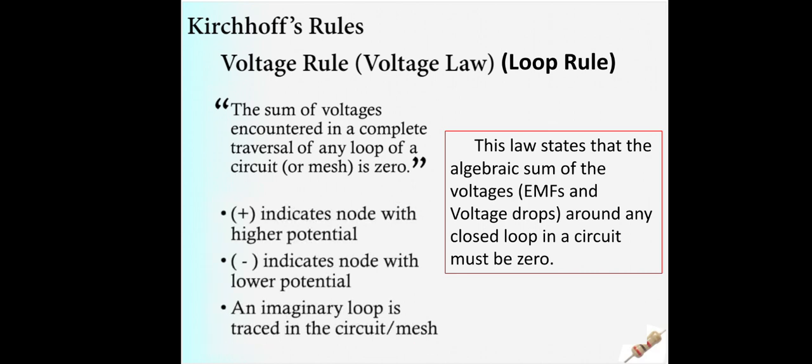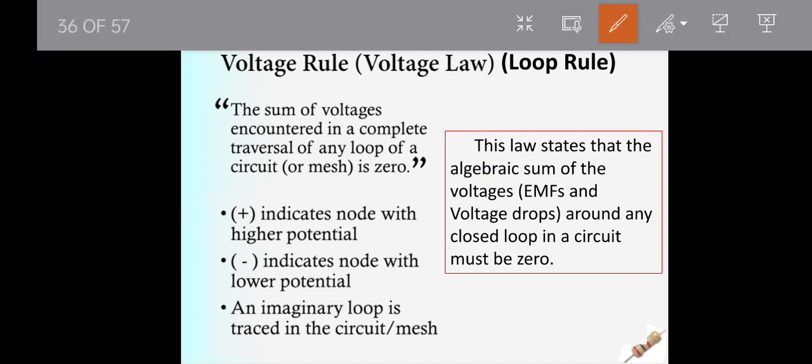And take note, we are moving from high potential to low potential in the voltage, okay? So for example, we have a resistor. Okay, this is the symbol of a resistor, right? So, from high potential to low potential, so from positive to negative, because our energy is reduced when it flows through our resistor. So, we have positive indicating the node with higher potential and negative indicating the node with lower potential.